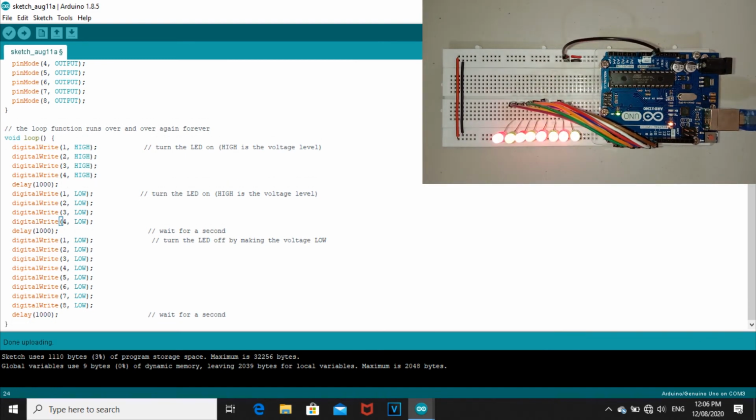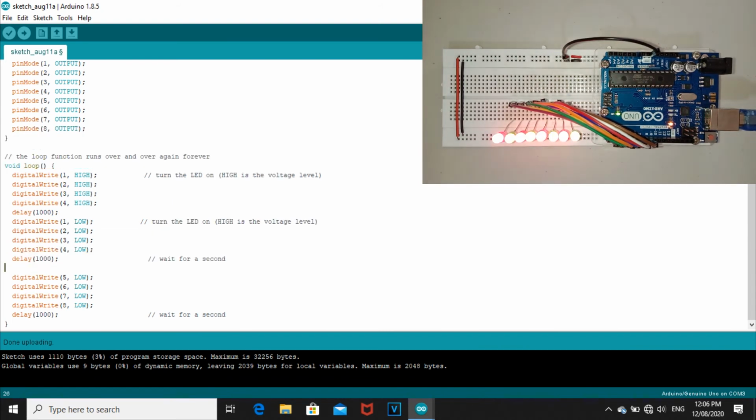For pin number 1 to 4, then change to pin number 5, 6, 7, 8, low, high, low. Sorry, that is pin number 1, 2, 3, then next we have 4, 5, 6. Remove this.